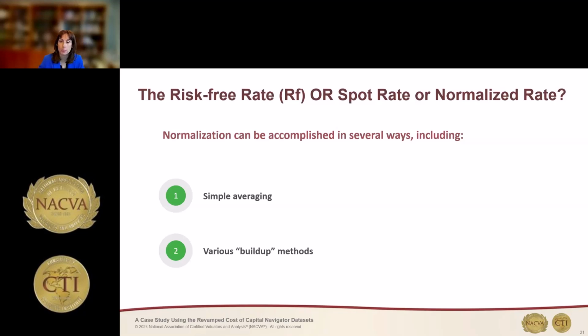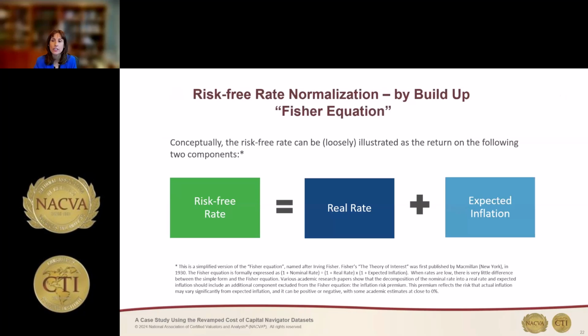You can call it build-up methods, but essentially it went back to this thing called a Fisher equation. So this is actually a fundamental equation in economics and finance, by this academic who put out the book in the 1930s, very, very long ago, that said essentially that the nominal risk-free rate is a combination of expected real rate and an expected inflation. And if you're looking at the long-term risk-free rate, because that's our case, right, then you should be looking at long-term expectations for both of these variables.